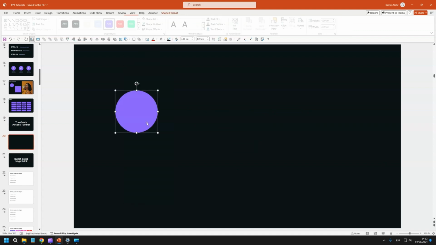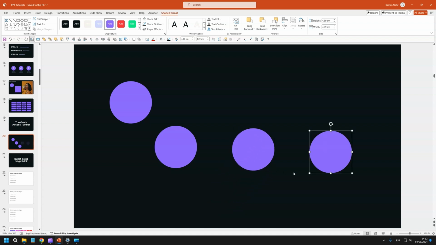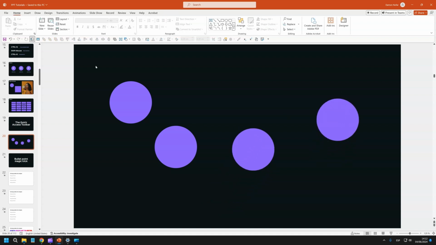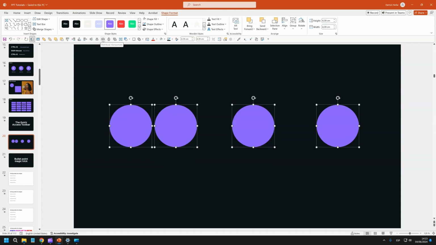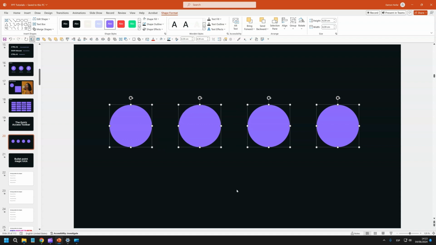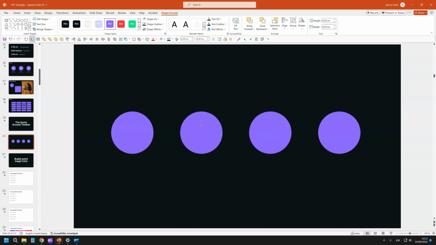So you remember I showed you, for example, these 4 circles that were misaligned and we wanted to align them. So before we had to highlight all, go to shape format, align, and we had to use this menu. It would be probably 4 or 5 or 6 clicks, which is fine. But if it can be done quicker, why not use that? So I've added the align functions to my quick access toolbar here. You can see this button here, it says align objects middle. I can click this, and then I can click this one, which says distribute horizontally, and it does the exact same thing in 2 clicks instead.